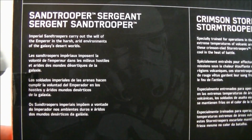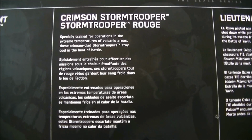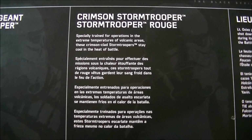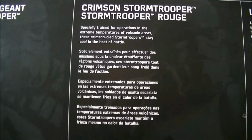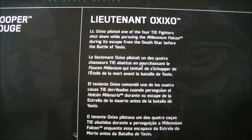It doesn't look too bad, but with the blurbs at the back here, you can pause and have a read if you want. But what I did notice is that this Crimson Stormtrooper says they work in extreme temperatures in volcanic areas. So I'm not sure if there's some sort of backstory to that, or if they were on Mustafar or something. But I have no idea why they would be in red.